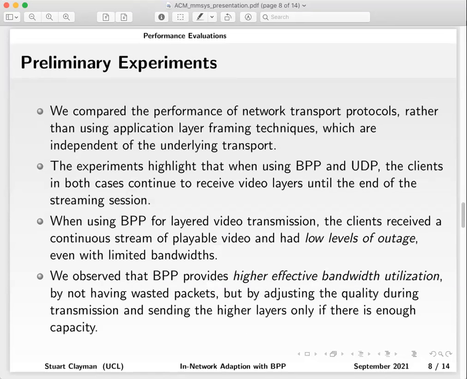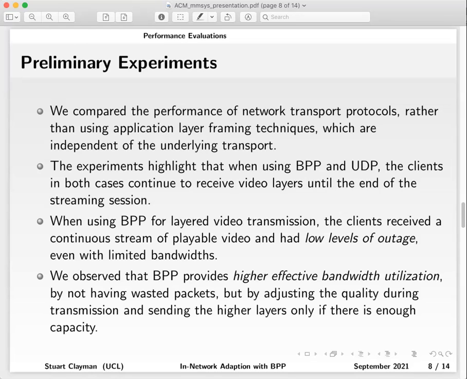In our preliminary experiments, we did a number of analyses of different network protocols and different transmission techniques. In particular, we compared using BPP and UDP, and the results are in tables in the paper, which I won't go through now, but please have a read if you're interested.